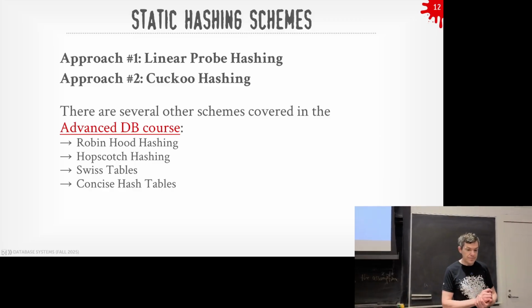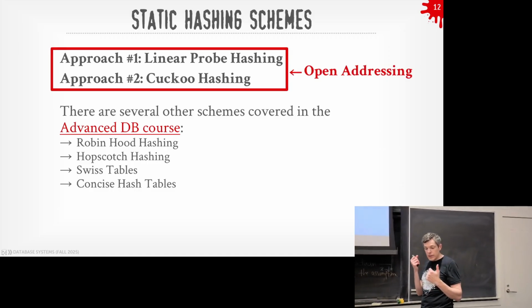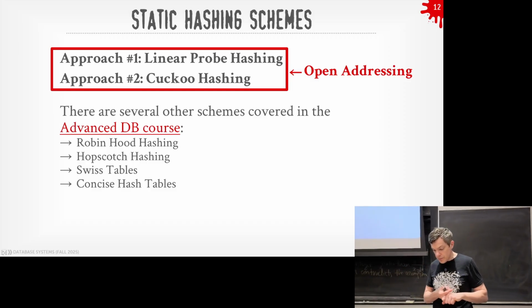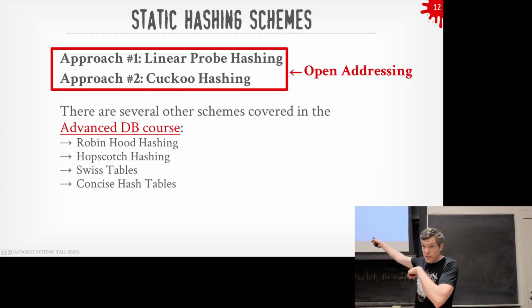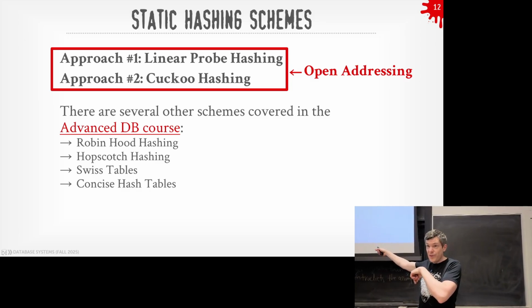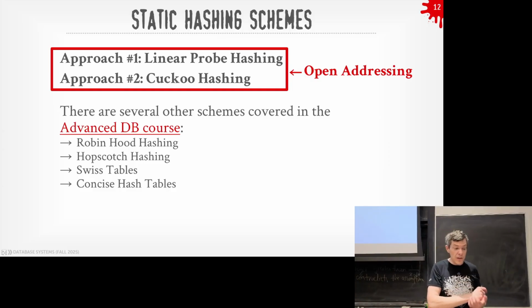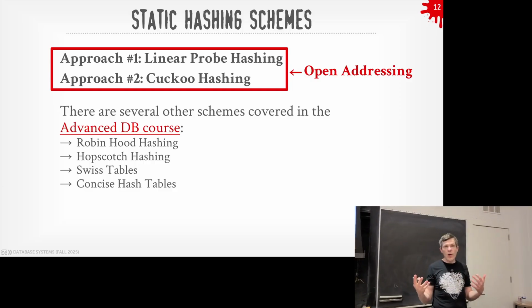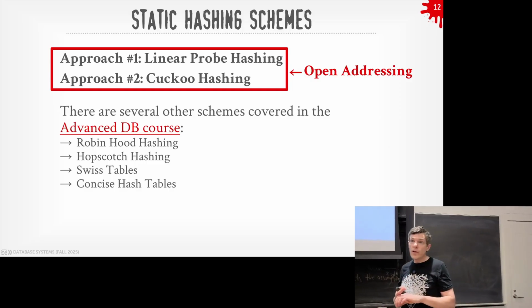All right. One thing I understand is that the terminology starts to overlap and gets kind of confusing with these things. So I'm going to be talking about linear probe hashing, and there'll be another hash table called linear hashing that I'll cover at the end of the class. That's a dynamic hashing scheme. Linear probe hashing is a static hashing scheme. And these are also used in a category called open addressing algorithms for hash tables.